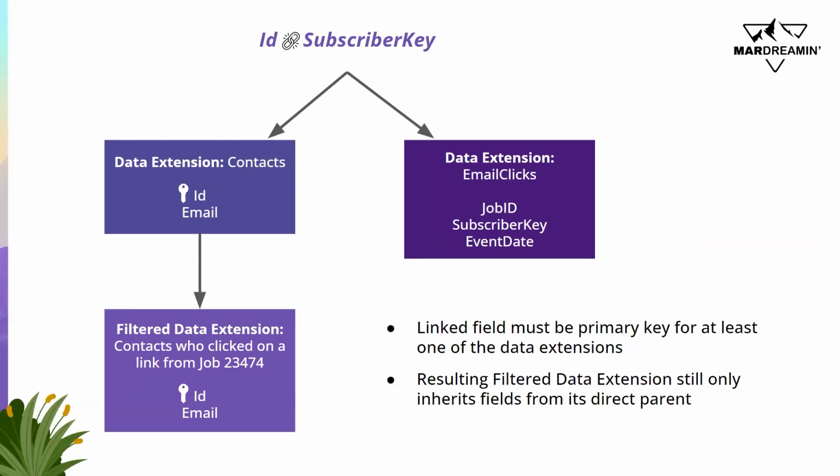Just a few things to know about this functionality. When you want to use data relationships between 2 data extensions, at least one field from either data extension that you're mapping together does have to be a primary key field. Remember that it doesn't have to be both, but you do need to have at least one. And then finally, because the ultimate result of this functionality is still a filtered data extension, you're only going to be able to see the fields from the parent data extension, even though the eventual filtered data extension from the data relationship will consider the fields from the second data extension that it was mapped to. You won't actually be able to see any of those field attributes from the secondary data extension within your filtered data extension child here.